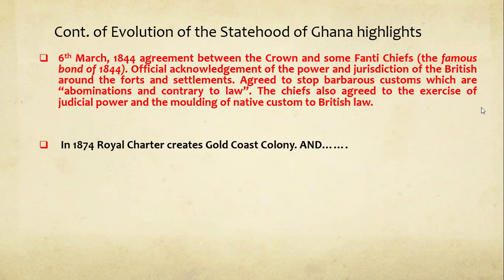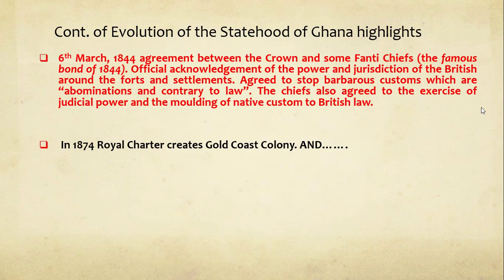And for example, if you are applying the panyarring, you say that, okay, if we cannot find the person you're looking for, then you take custody of his close relation until he himself surfaces and then they are released. So that was the practice known as panyarring in the past, and it was abolished by the Bond of 1844.